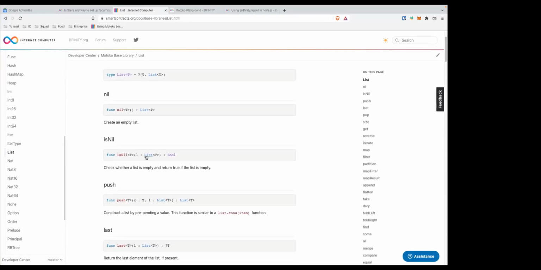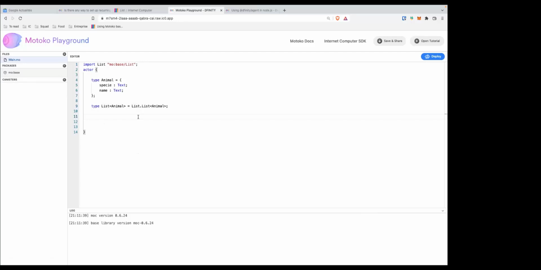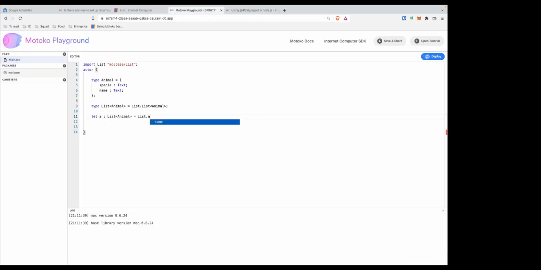And I guess if you want to create a list, you would use something like nil. So let a, list of animal, List.nil. So I would do something like that. And then maybe I could put it in a var, so I could modify it.